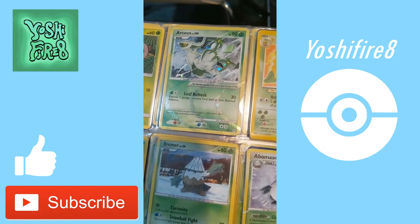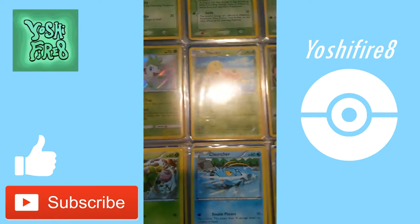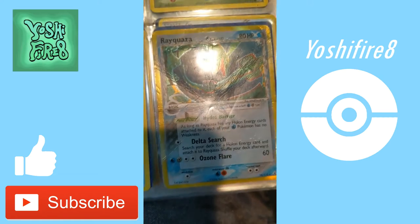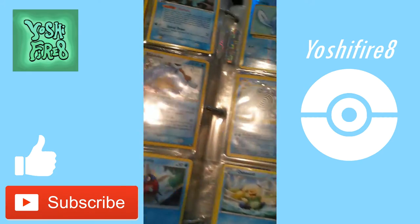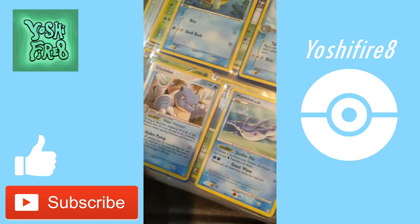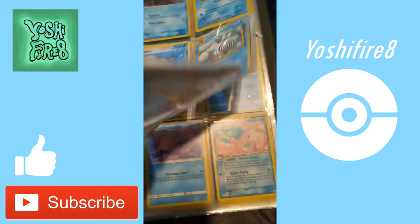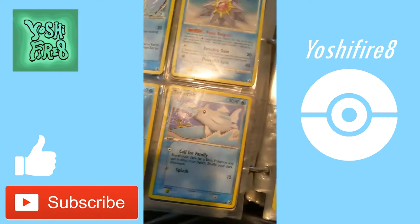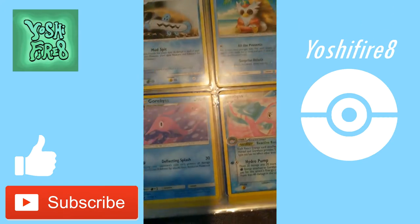Mostly looking at older cards — since they do lack the flair of some full arts or rainbow secret rare cards these days, you have to appreciate that artwork. This Rayquaza is creased so badly, but as kids we never kept our cards in sleeves — we played with them. I don't really regret it. I could have kept all these in pristine condition, but that was never going to happen. As a kid I wasn't thinking with the collector mindset at all back then. I just wanted to play the game.